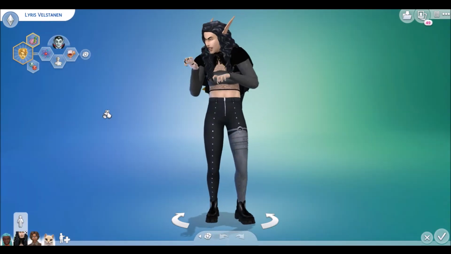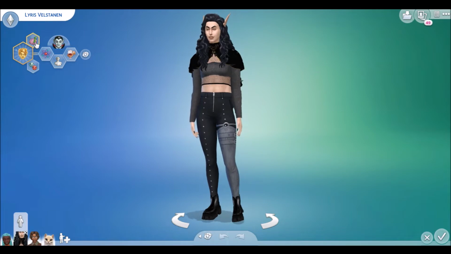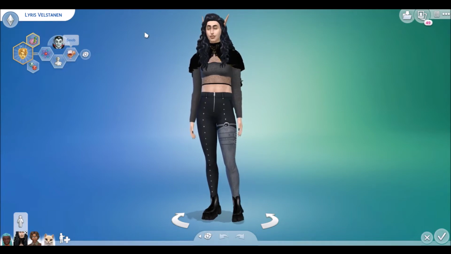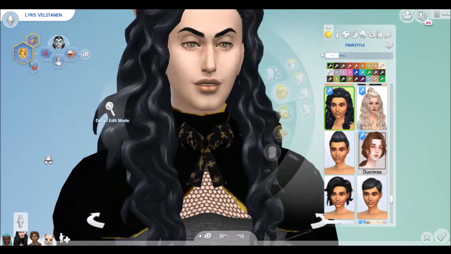A vampire, of course, because we have to have a vampire somewhere. Lyris Felstanin. They want to be a master vampire. They're a genius, stoic, and a snob. So yeah, I have a height slider. They're so tall, I can't see the top of their head. But this is what they look like.